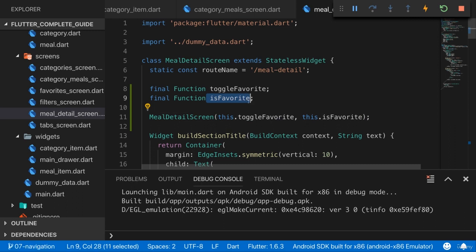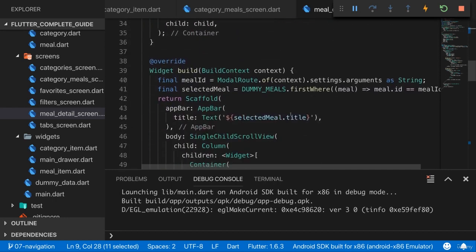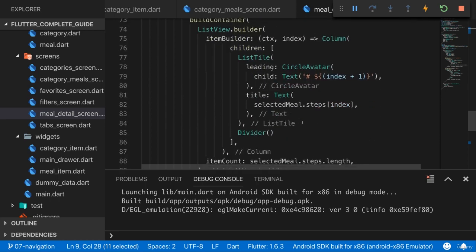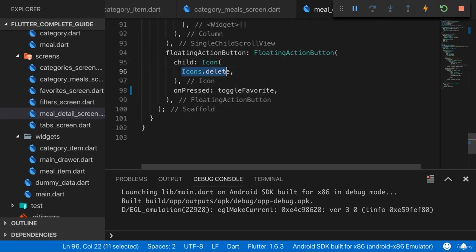And now we can call isFavorite to find out whether this meal we're currently looking at is a favorite or not. We can do that here in the floating action button to show a different icon based on whether it is a favorite or not. We can call isFavorite, and we just have to forward the ID of the meal we're looking at.